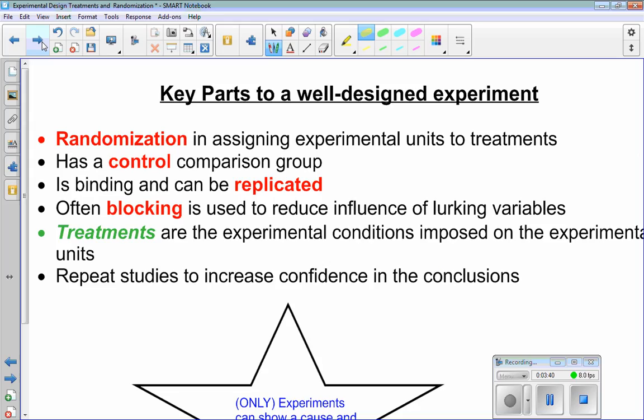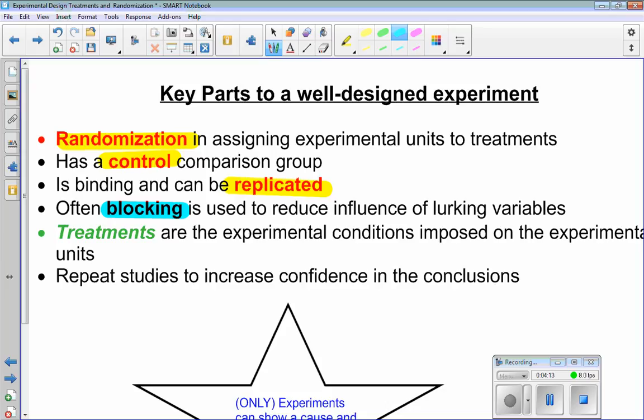Now, what are the 3, sometimes 4 key parts to experimental design? These are things you absolutely must write down. You really need to know this. I tried to highlight the 3 things. I'll highlight the 3 essentials here: randomization, control, and replication. So write those 3 terms down, and let's talk about what they mean. And we'll look at this other 4th one differently, because it can't always be used.